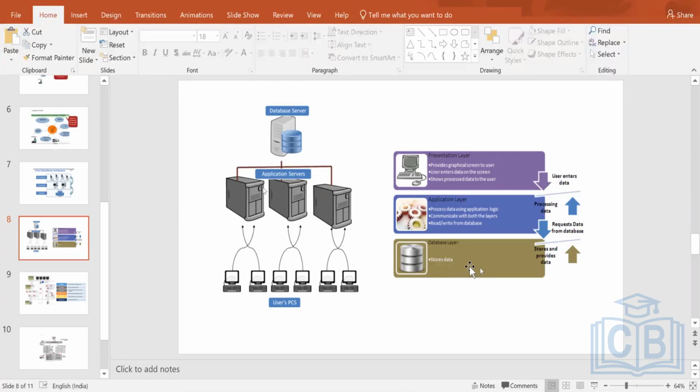The command will be given through the presentation layer, but it will be done on the server level, on the application side, and the output is given to the database. It will fetch the data, it will be given to the application level, and it will be displayed back to you on the presentation server.